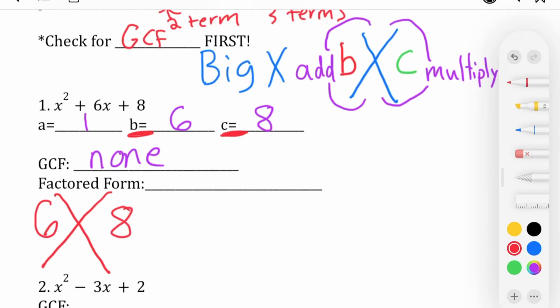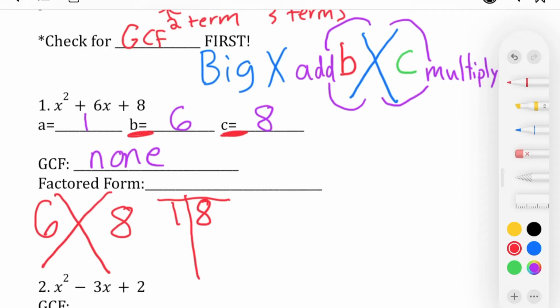Now, if you can go ahead and see your magic numbers, that is fine. If you cannot, you can create a table. Start with 1. 1 can go into any number. 1 times what can give us 8? Well, 8. Now, if these were our magic numbers, they would have to add or subtract to give us 6. Well, that's not the case. We can't do 1 plus 8 gives us 6, or 1 minus 8 to give us 6.